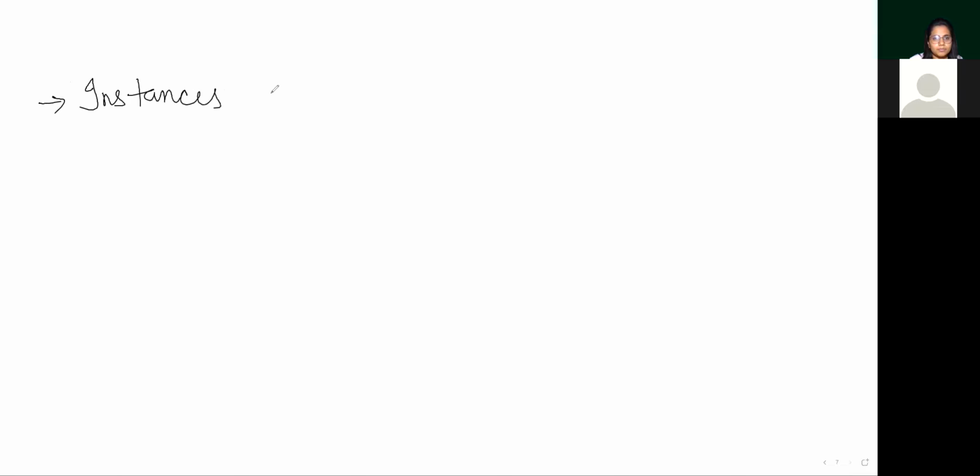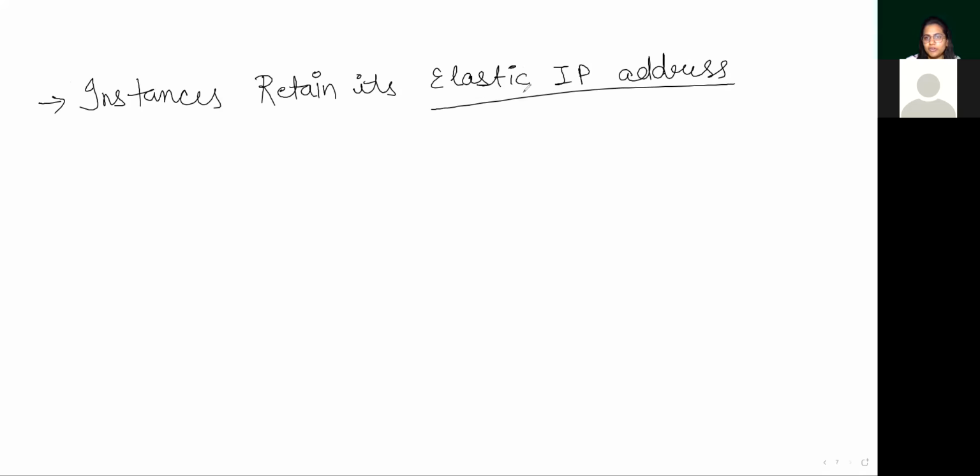Instances retain their elastic IP address. Elastic IP address means, because it is Elastic Compute Cloud, right?